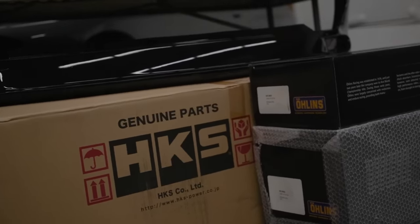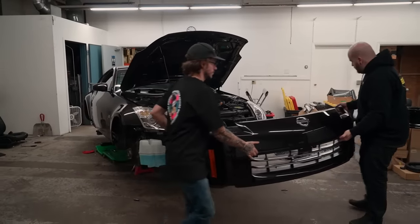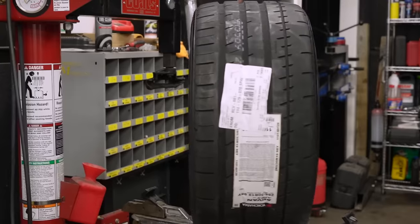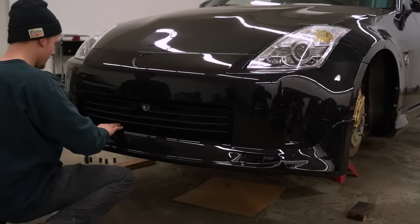Okay, so I'm inside. I tried to go outside and film while Mike was getting the glam shots. It's windy and you couldn't hear me on the mic, but it's also like 0 degrees. Anyway, the vision I've had for a 350Z since I was young is this right here. This is what I've always wanted to do. Obviously a couple things weren't available then, but pretty much this car turned out exactly how I wanted it to. I cannot wait to daily it and drive it this spring.